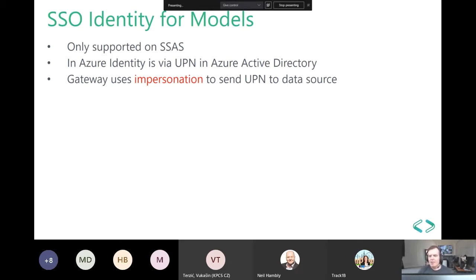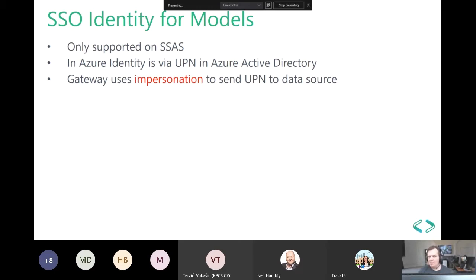Now, if your UPN on your Active Directory is the same as in the cloud, happy days, it will just work. And for a lot of smaller customers, that just works like that.